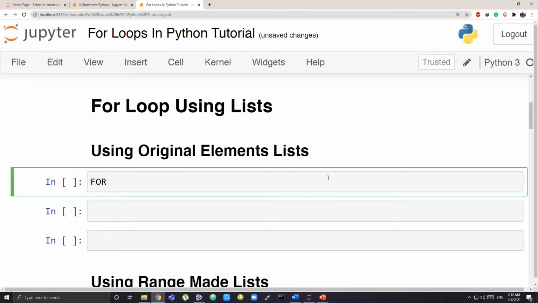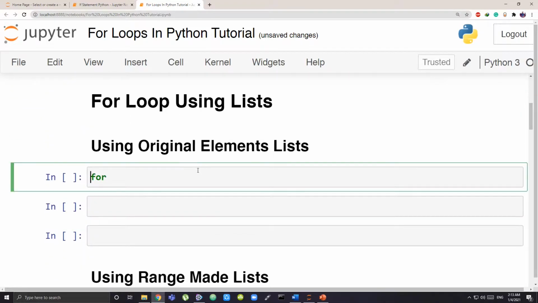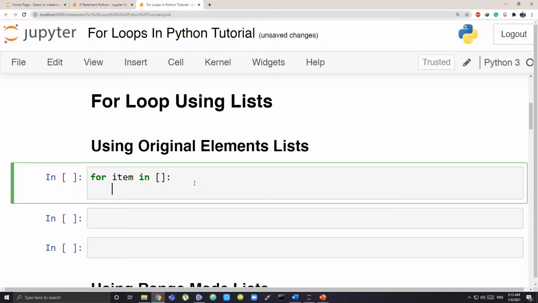We will have the for keyword, let's write it in small case. Then let's take the iterating variable. You can take anything, maybe these are items, so I can take my iterating variable as item. You can take anything, you can take it as i also, or t also, or a, b, c, d, anything. In is a compulsory keyword, and we will be having certain collections, okay. Then we'll see what the collection is, and a colon and some spaces. Again I prefer taking 4 spaces, so I've taken 4 spaces.